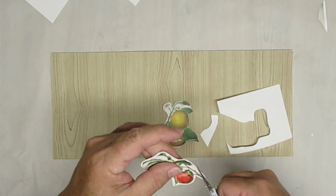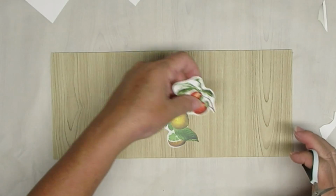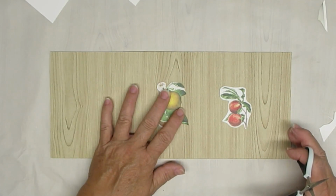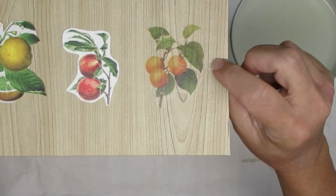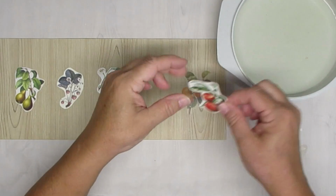Now it's time to cut out my images. I'm going to be leaving about 1/8 of an inch all the way around each of the images, and I'm going to just set them up the way I want them to look. I did some practicing beforehand and then I put on this first piece of fruit, which is the apricots. I think it looks absolutely gorgeous.